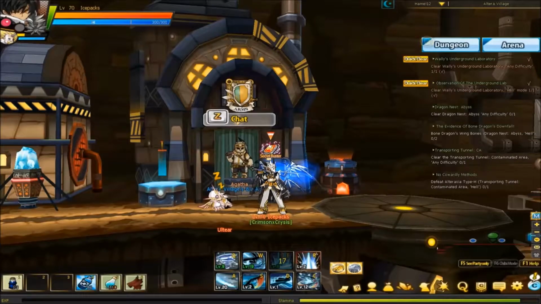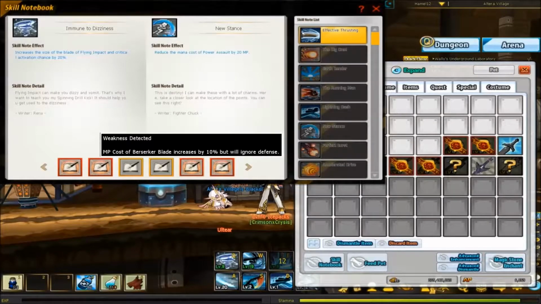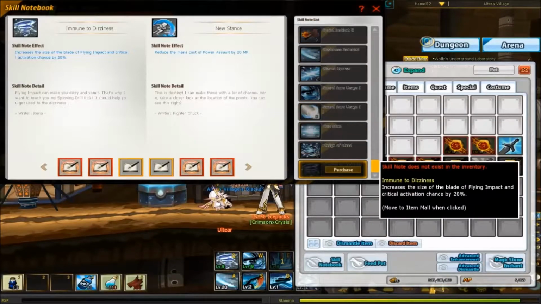Real quick, I think I have the skill note. Inventory, skill notebook. Sword uses weakness detected. Lightning dash, efficient thrusting, new stance. Yeah, I do have the skill note on here because I don't have... See, all these others I don't use. Like immune to dizziness, I have on.